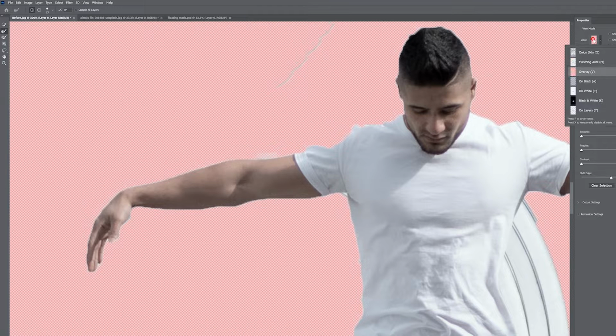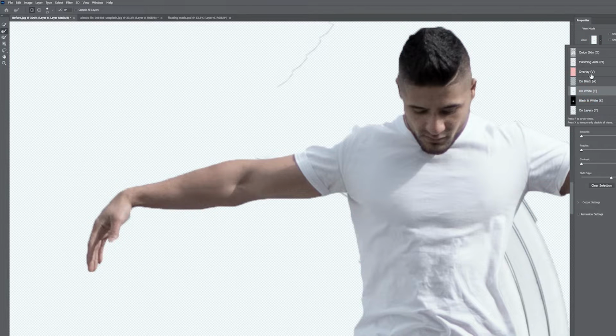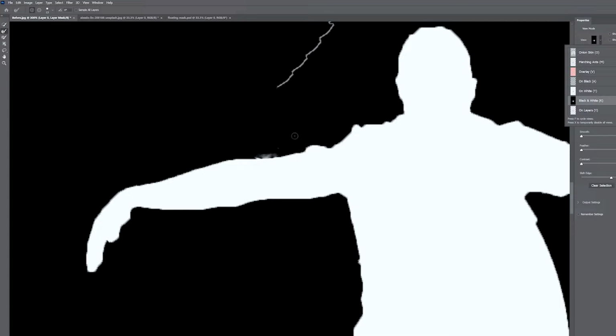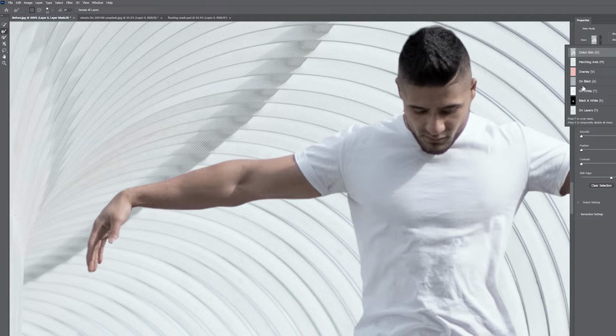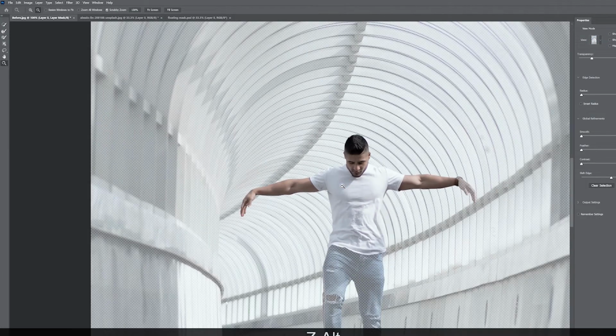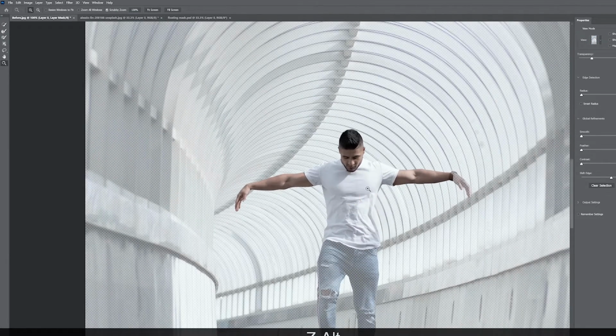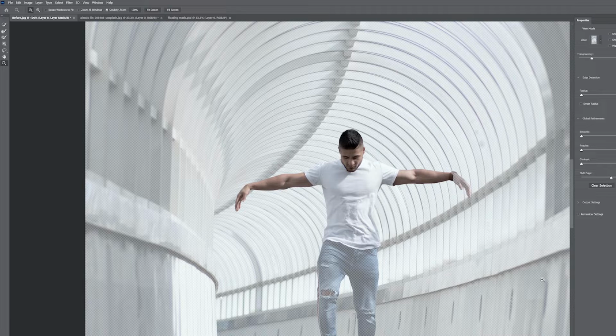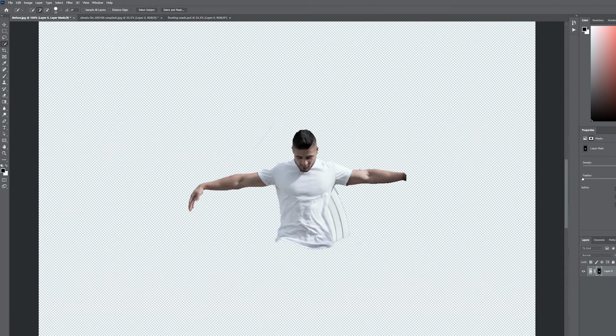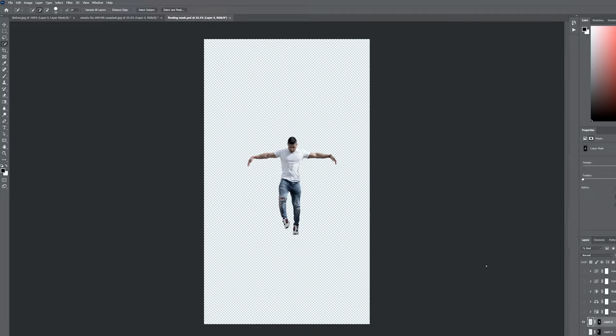You can use the different layer styles here, the view modes, so you can see how it looks on white, on black. You can get the black out. You can go to onion skin. So the idea here is to take your time. If you don't really know how to do this step, you can watch many tutorials online and figure out how to do this step. So once you've selected yourself out of the background completely, I'm going to skip right ahead so you can see how it looks.